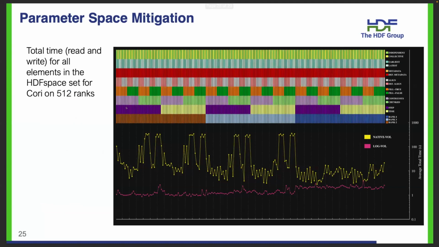If you now look at that same graph, I haven't reordered it, I just kept the order of the parameter space. The yellow curve here has peaks and valleys. These perform very well, and these perform very poorly. This is just using the native VOL. Now, if you use the log VOL, it evens out the peaks and valleys and gets better performance independent of what you chose in your parameter space. So that's another option to mitigate this. The one issue though is that to understand the data, you'll have to load that VOL back up so it can interpret the data as you expect.